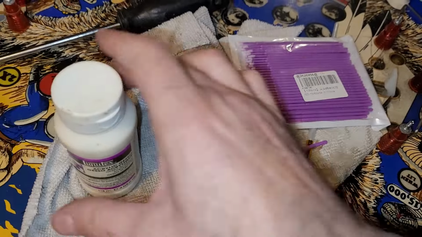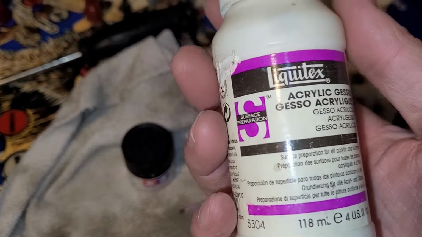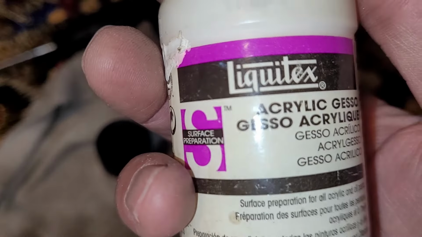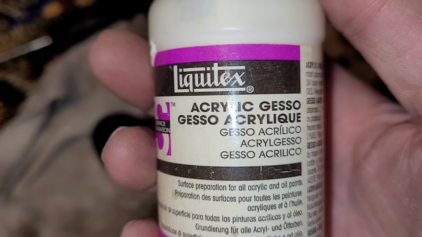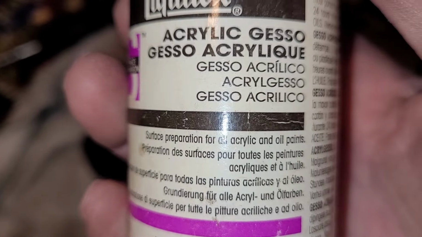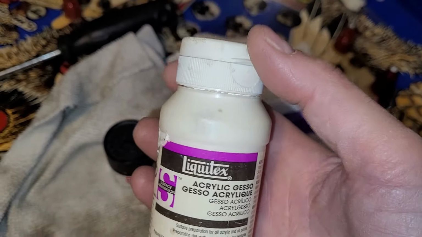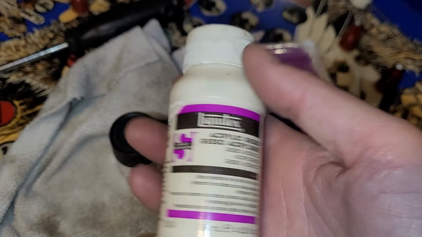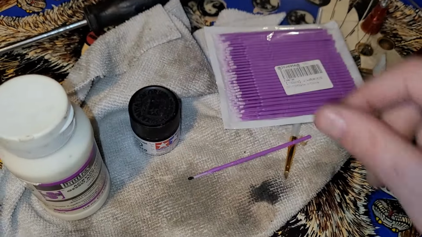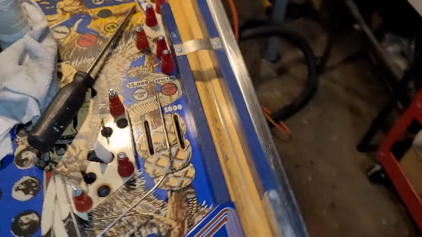First thing I did actually was a little bit of primer. What is this? Liquitex acrylic surface preparation for all acrylic and oil paints. So I put a little bit of this on just where the metal was exposed, and let that dry, and then went to town with the black. And you know, it's not perfect, but it's pretty damn good. I think I salvaged the spinner.